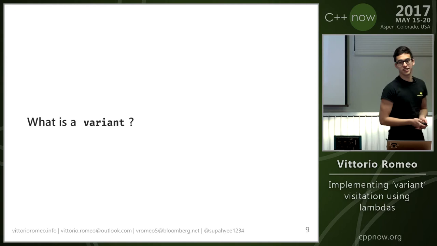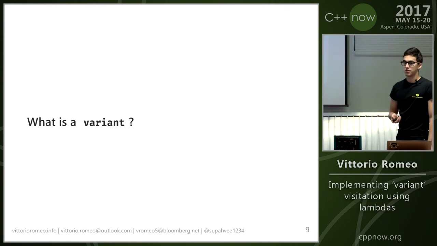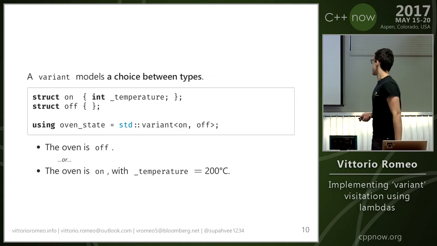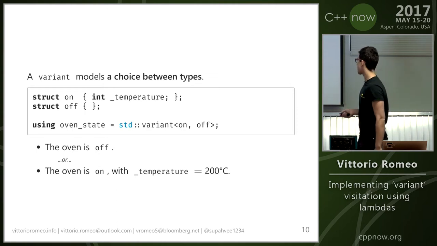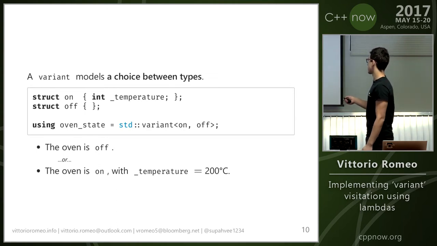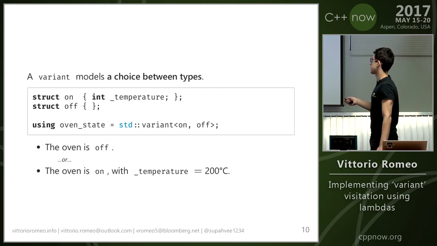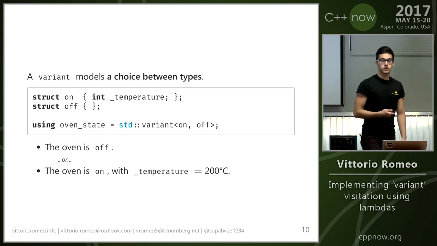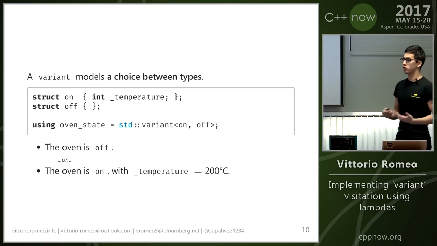So what is a variant then? It's a choice between types. I like this stepping stone model because an enum doesn't allow you to introduce state with any specific enum value, but with a variant you can have your own struct as one of the choices and that struct can have arbitrary state. So you might represent the state of a kitchen oven as either on with a specific temperature, or off without any extra state. I think of variant as a generalization of enum class that allows you to add additional information to each state, and that's really powerful.